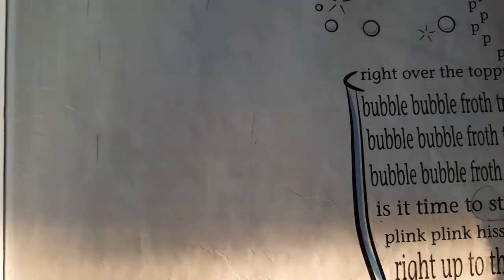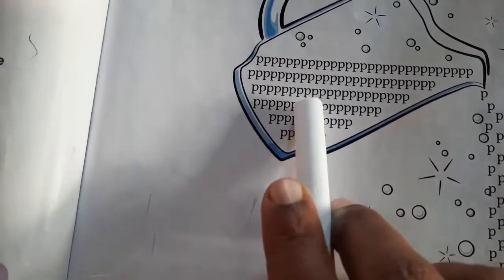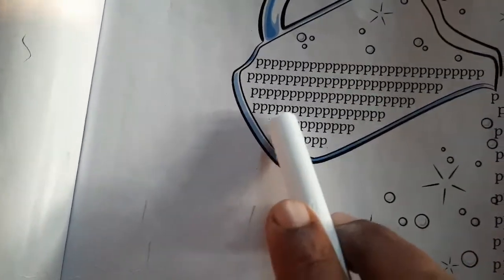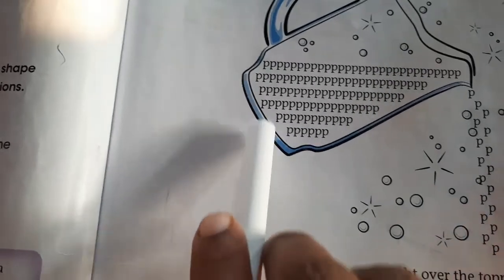Now the third question: what effect is created by the repetition of the letter purr purr purr and the words bubble bubble froth trouble? The effect of repetition is, first of all, to create importance. Purr is here an onomatopoeia. The sound purr is used as an onomatopoeia, meaning water flowing out of a jug. If you repeatedly say it, it turns out to be an onomatopoeia for water flowing out of the jug.